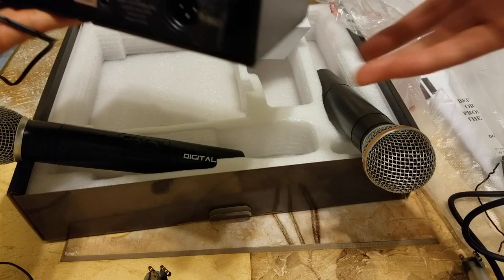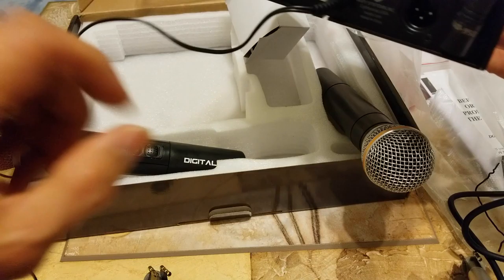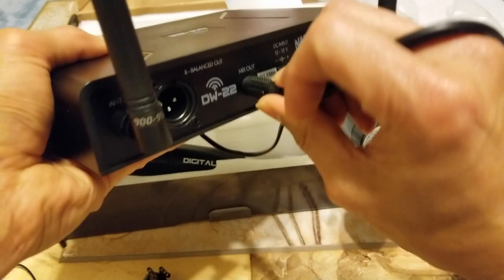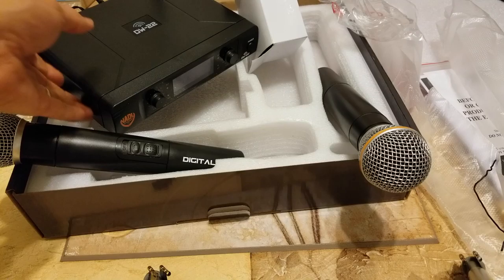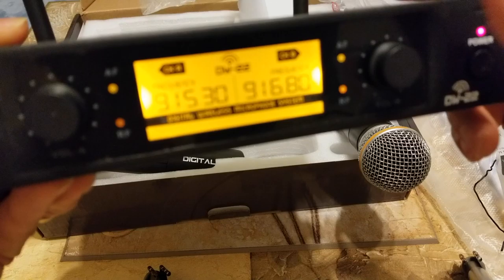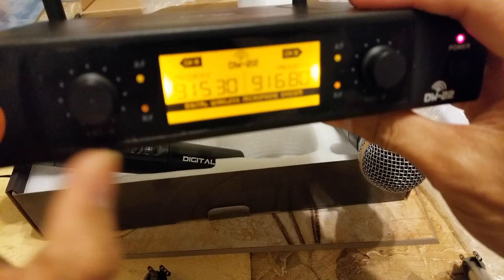So this one connects back here. And then a 1/4 inch cable goes in here. And I'm going to turn it on right now and see. Wow, looks nice. So I adjust the volume to the lowest for now.